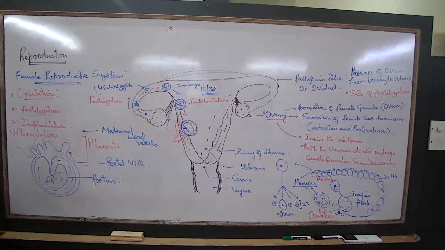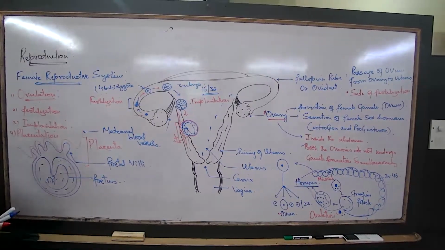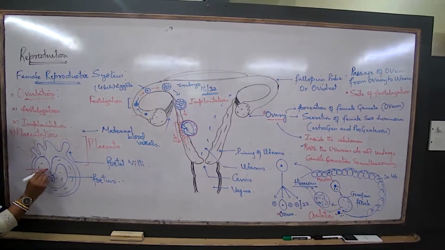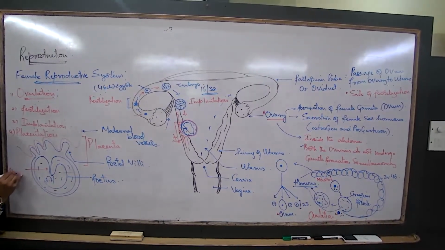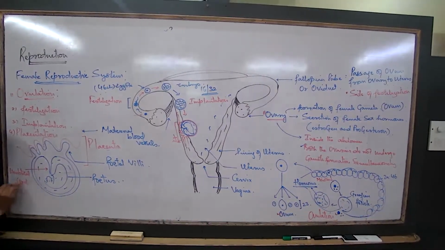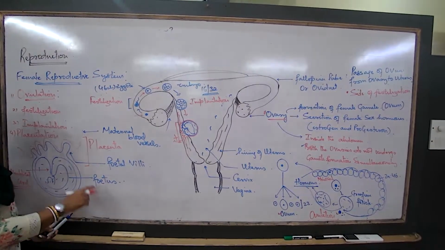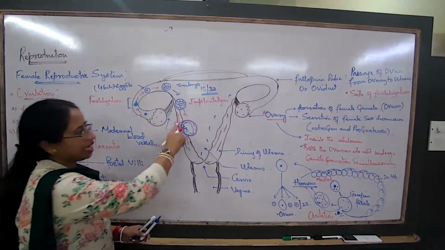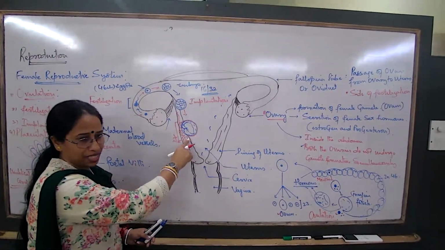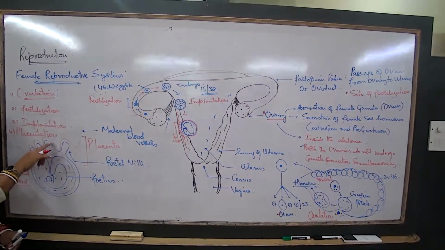And this entire connection of the placenta with the developing fetus, this particular structure, is what is known as the umbilical cord. The umbilical cord is not there in your portion, so that is an extra concept. This part is what you have to remember. Now, this entire structure is the fetus getting attached to the wall of the uterus, forming the placenta.